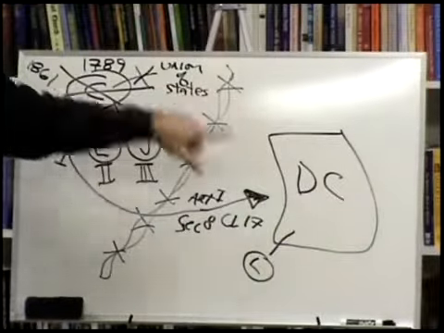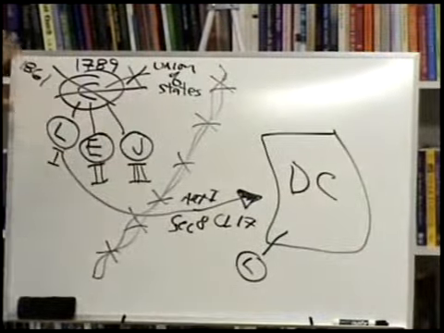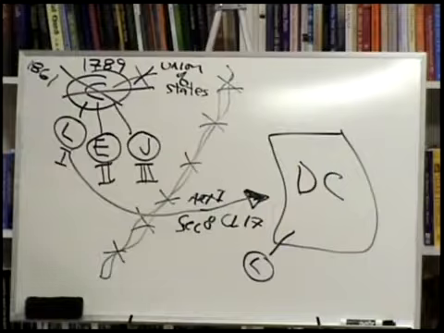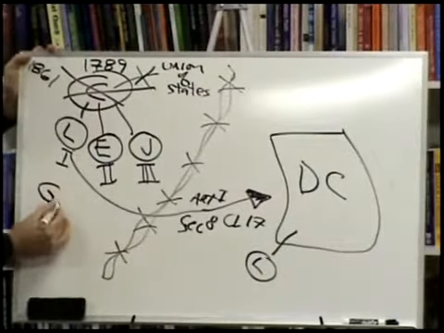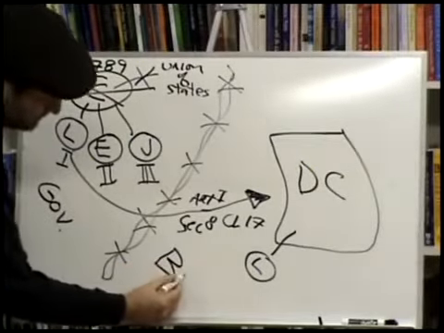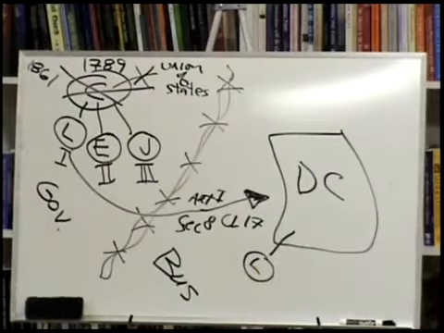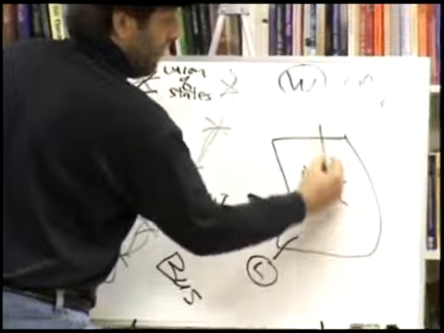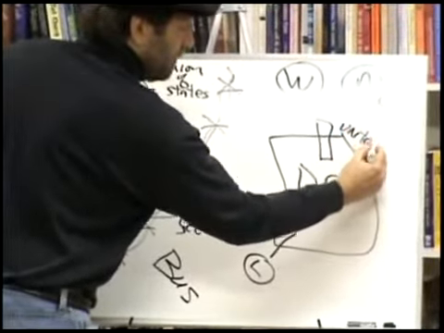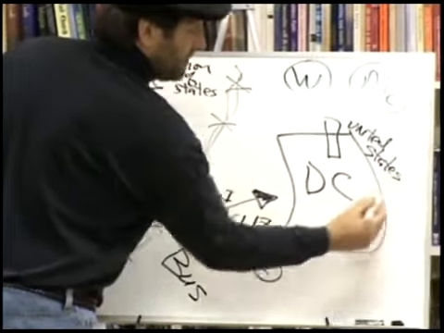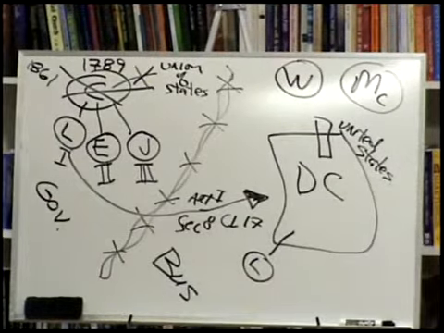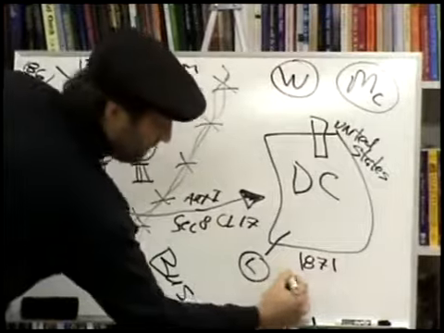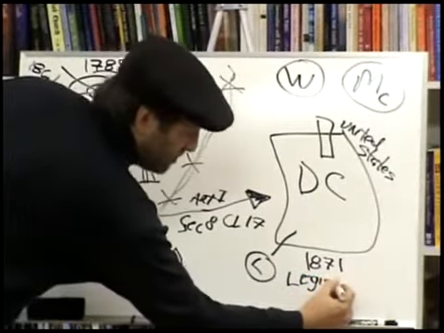Now, think of this. Before I go any further, is this municipal corporation on the same side of the fence as the government used to be? No, it's not. In fact, this side over here, we're going to call government. This side over here, we're going to call business. There's a giant difference, folks. Giant difference. Over here is Walmart, McDonald's, the United States. This, United States, is a private for-profit corporation. It was established in 1871. This here, this 10 mile square, is a legislative democracy.